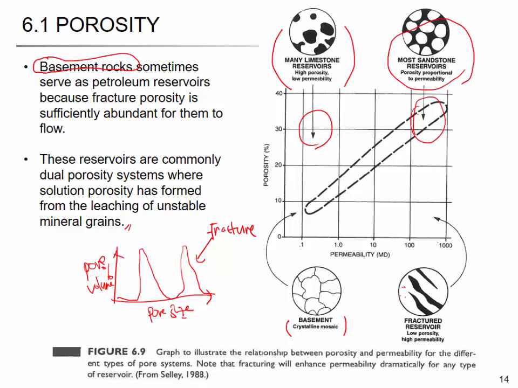And the matrix should have some pore, right, by itself, because it's made of rock. It's called the pore of the matrix, matrix pore. So the fractured reservoir, even though it has a low porosity, because of the fracture, it can have the high permeability.